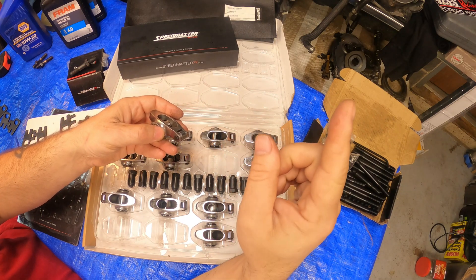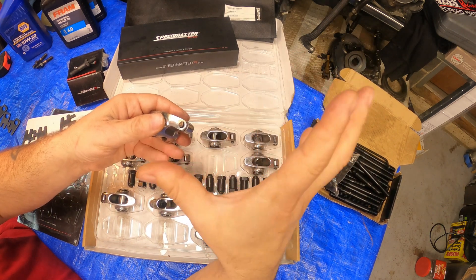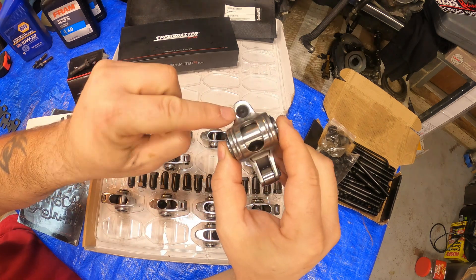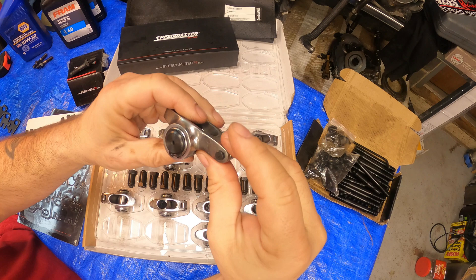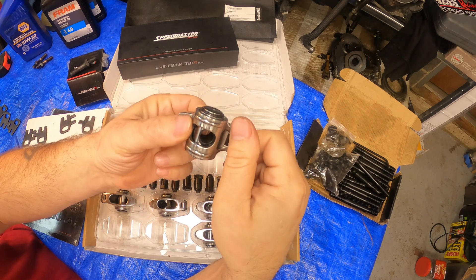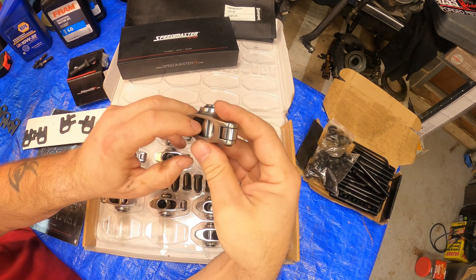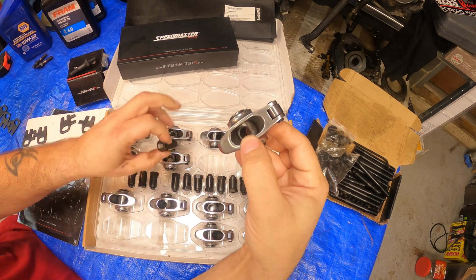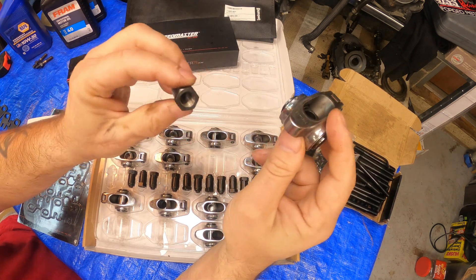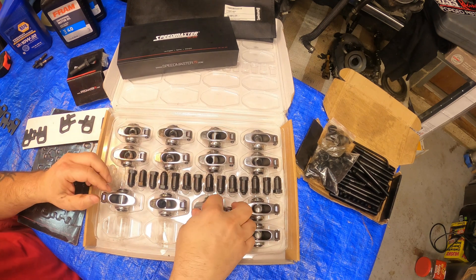There's one final piece of the puzzle that's coming - I'm not going to reveal that until I get the part in. That's the most expensive part of the group, but that's where you need to put your money. This oversized trunnion bearing has a nice cup in there and they are silky smooth - really good quality. I'm shocked. I've bought some other rocker arms in the past that were just junk, not machined right, but they found the right manufacturer for this. The nuts fit in there right.